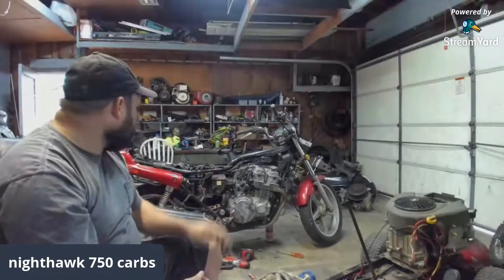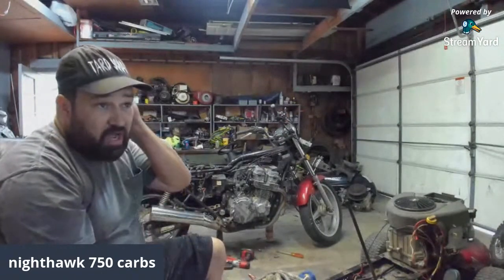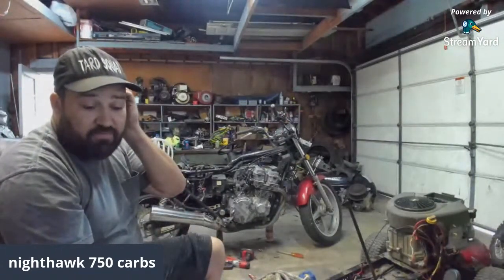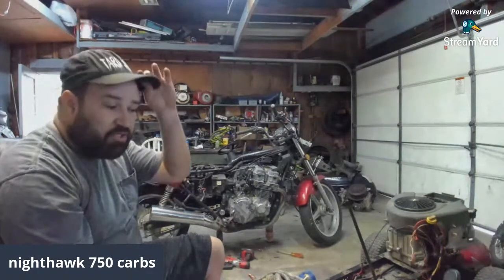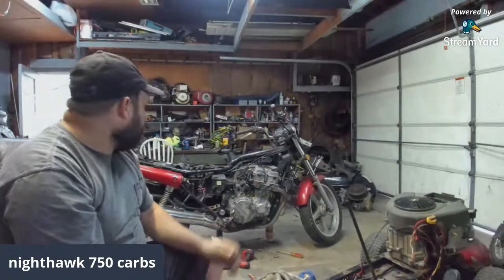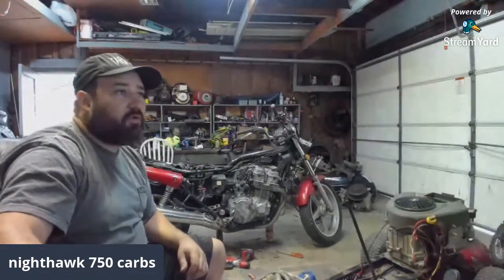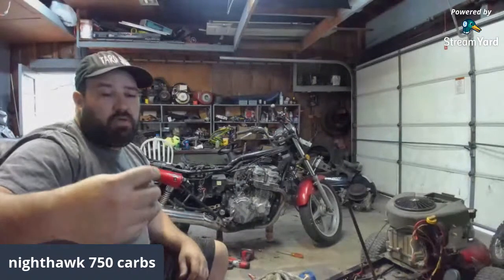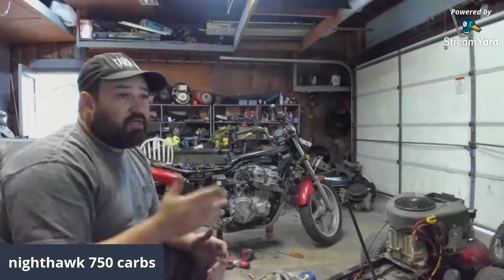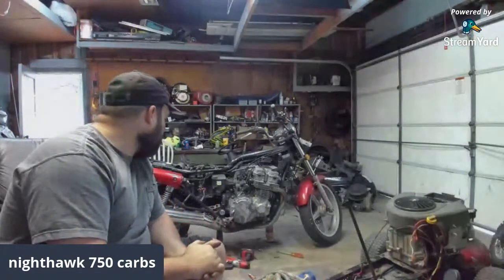So, 91 Honda 750 Nighthawk. The guy said he was riding it. It cut off, then he couldn't get it to start. So he jump started it and rode it, and then he wrecked it. So there you go, 750 Nighthawk wrecked. Been sitting out in the yard for a couple of years, and so I got it for a good deal. So I went and picked it up. I was like, hey, let me go get this thing.